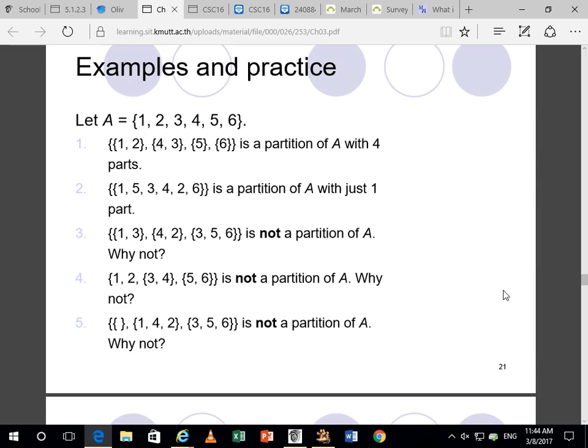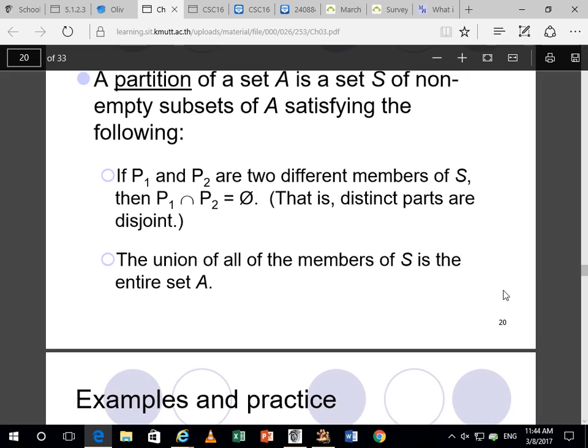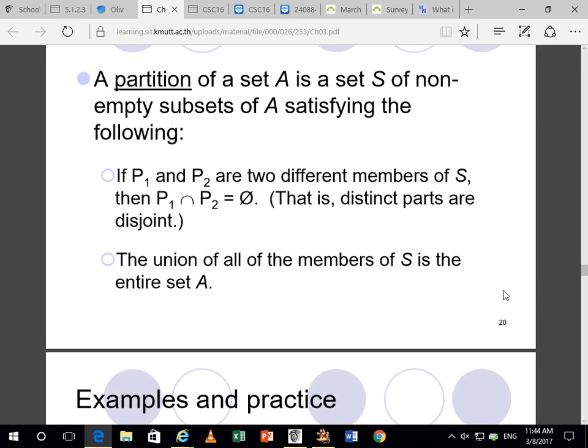And also here, it's not a partition because by definition, it's a set S of non-empty subsets. So even though the empty set, the null set, is a subset, the definition of partition does not include an empty subset.